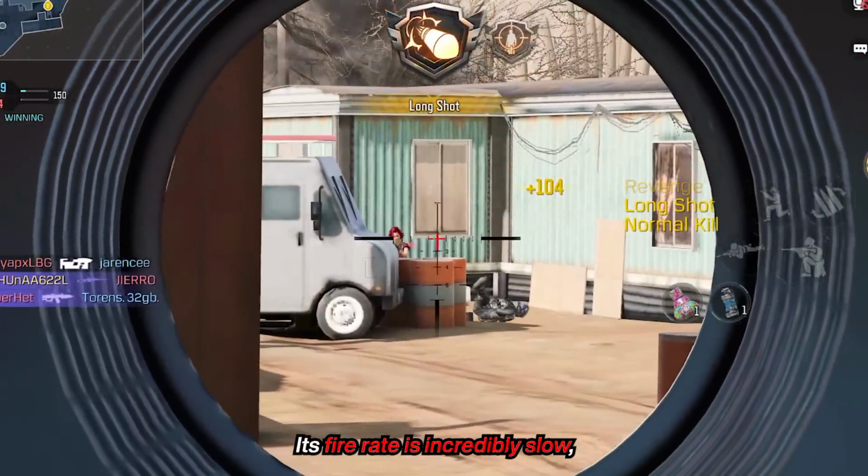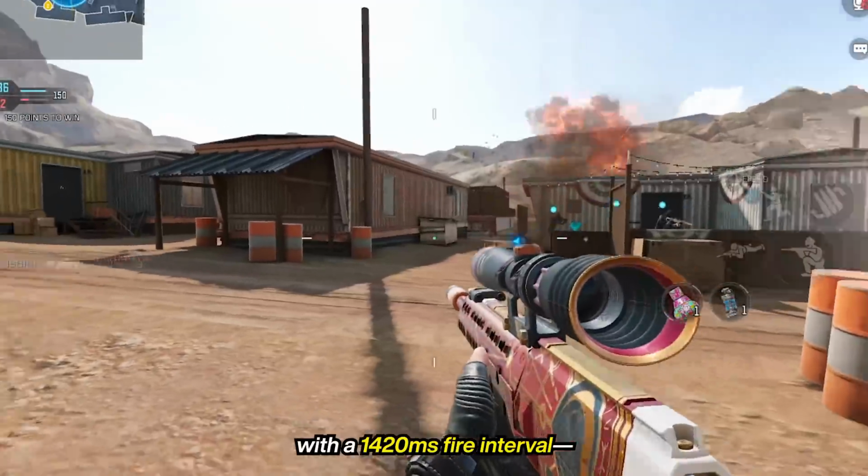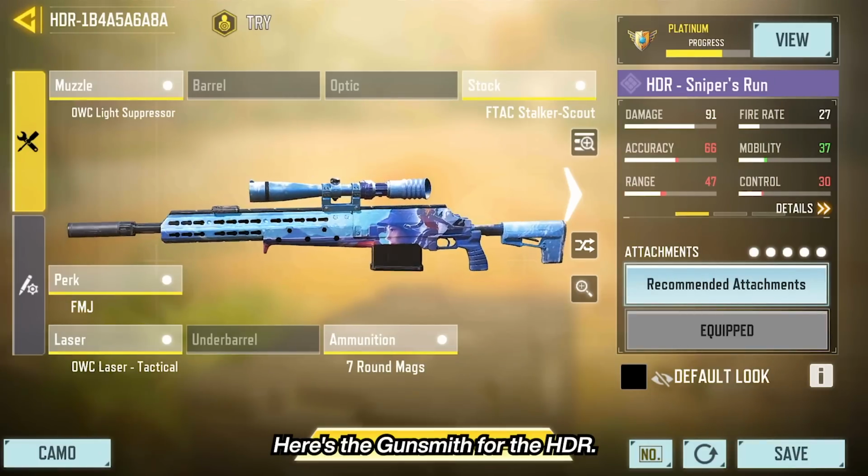Its fire rate is incredibly slow with a 1420 millisecond fire interval, the longest of any sniper in the game. Here's the gunsmith for the HDR.